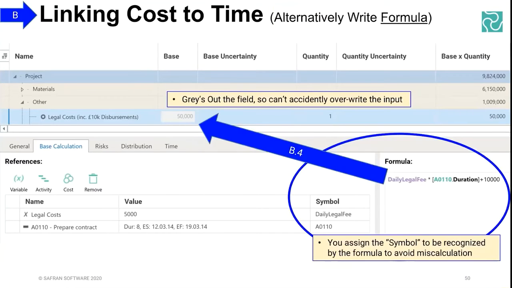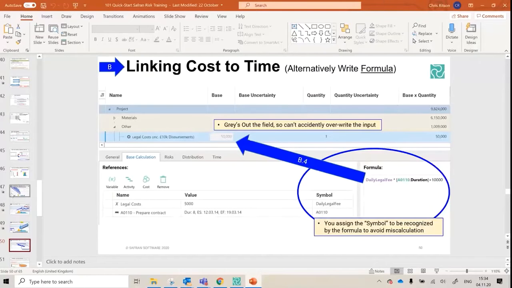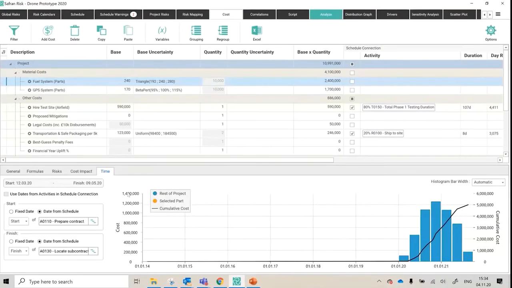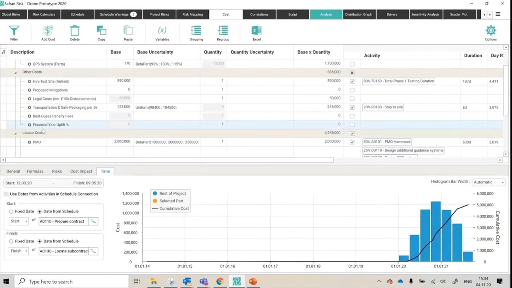But there's an example here where actually, if you click on a cost element, there's a sub tab at the bottom of the screen. It says base calculation there. I think this is an older screenshot. This definitely says formula now, I'm sure of it. And the formula allows you to create a base price or a quantity based on whatever you write in the formula. And to do that, let's actually dip into the tool. This will be a little easier, more intuitive for you. Let's find that same one, legal costs.